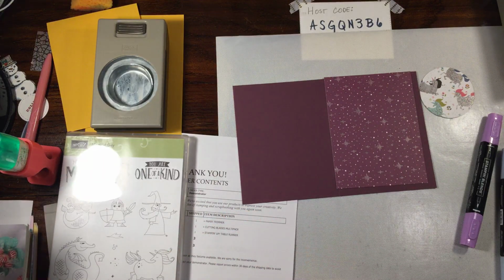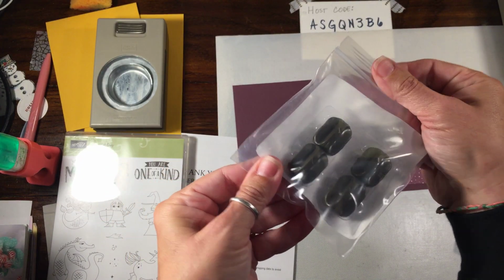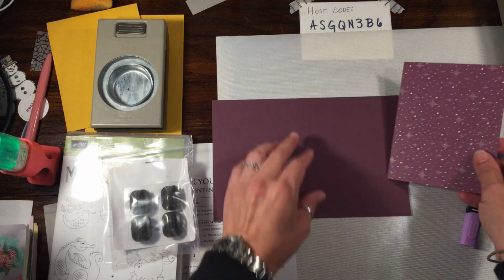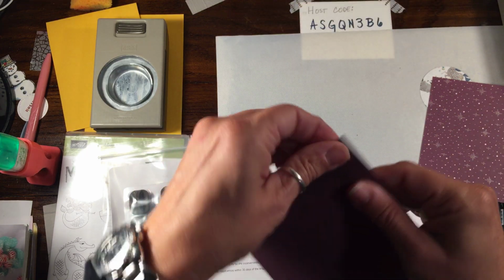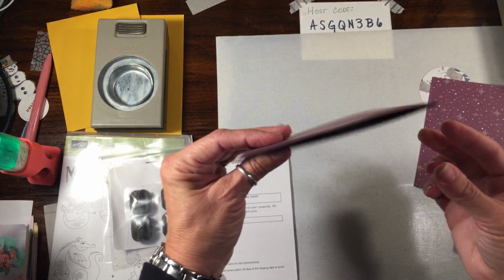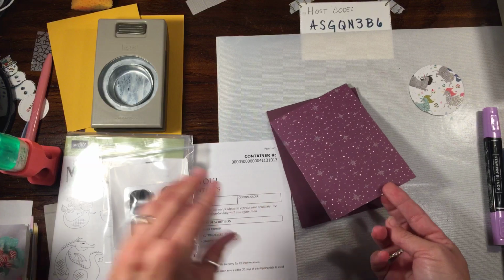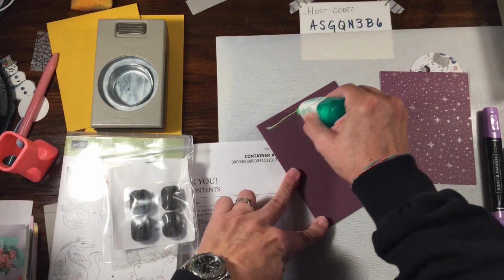But so far, I will say also one other thing: when you order the trimmer blades, the replacement blades, they do come in a 4-pack. There is no storage underneath, but I don't find a problem with that thus far. So one other thing you will notice, it really scores deeply, and the cards I think are folding now with much less effort from the bone folder into a much truer square shape, which is also wonderful.